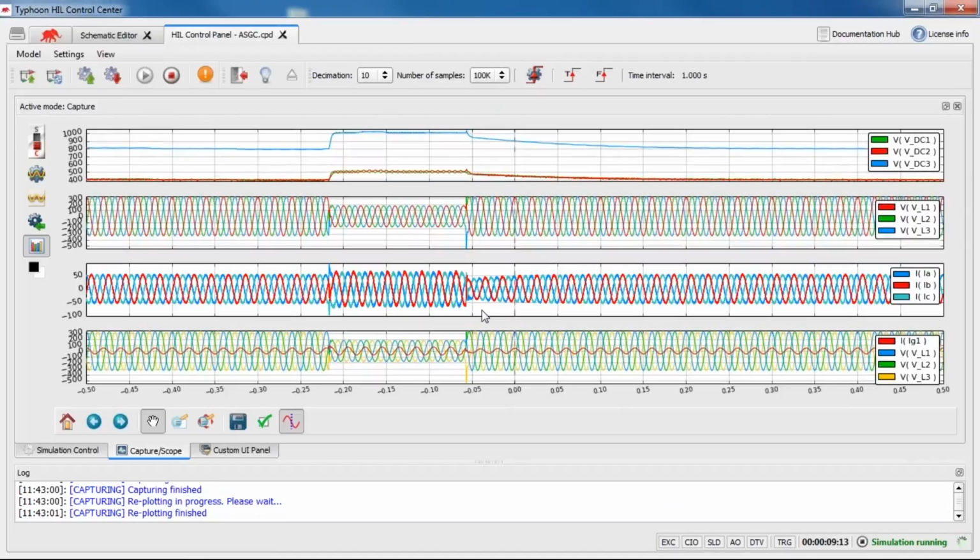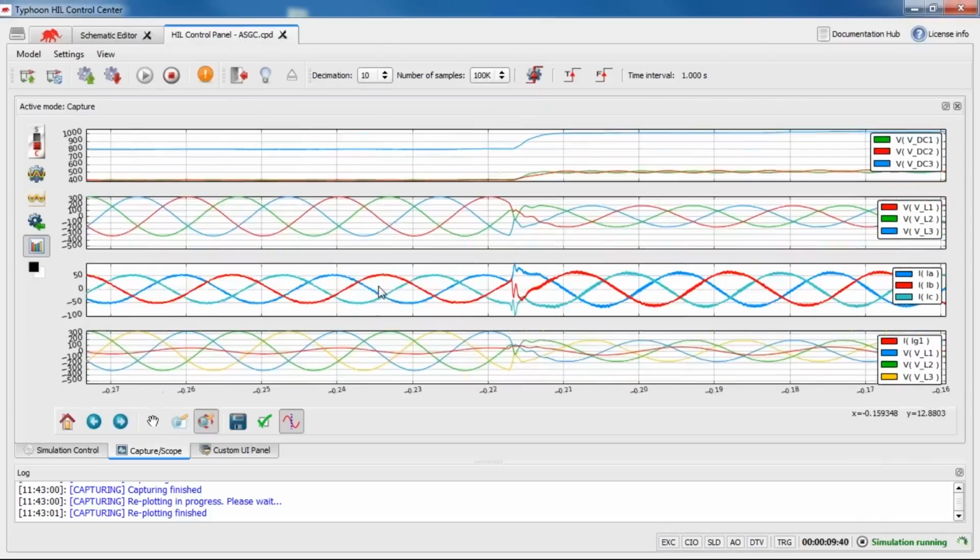As shown on the screen, you can see that we had a voltage dip, in this case a symmetrical voltage dip, and the voltage on the DC bus went up. And during the LVRT event, the PV inverter started producing positive sequence reactive power.